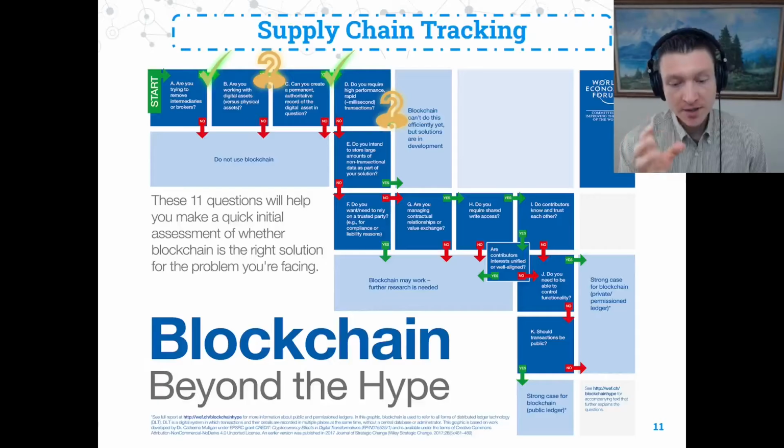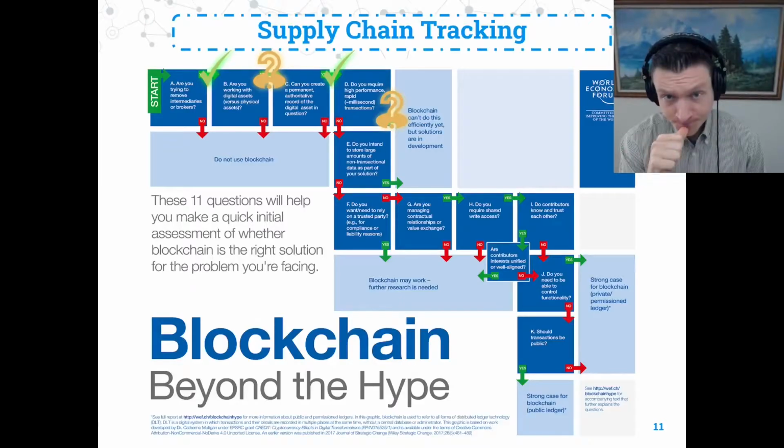But if we're talking about individual blockchains for potentially small supply chains from farm to table, for instance, Walmart is very large, but if you apply the same system to a local farm and potentially a local market, right? This seems like it could be a reasonable way to go about doing this. So there's caveats, it depends on the scope of the planned project. Do you intend to store large amounts of non-transactional data as part of this? And again, this is a bit of a scaling problem, but how much information, and how detailed, does it need to live on chain for you to be able to trust this?